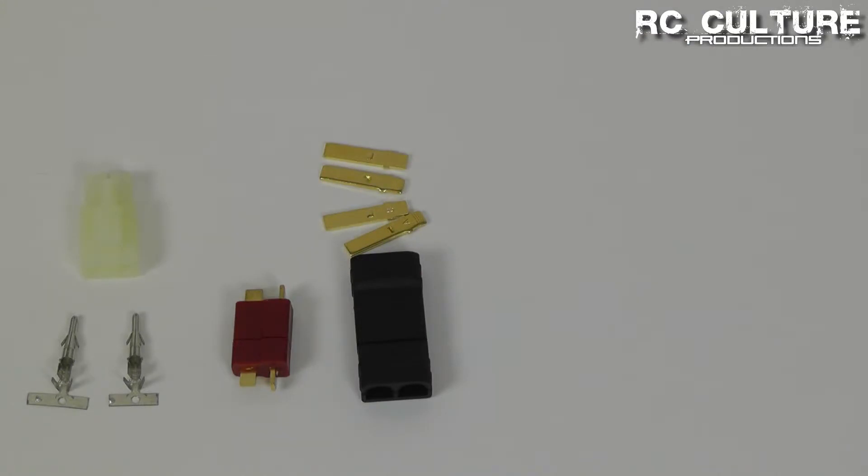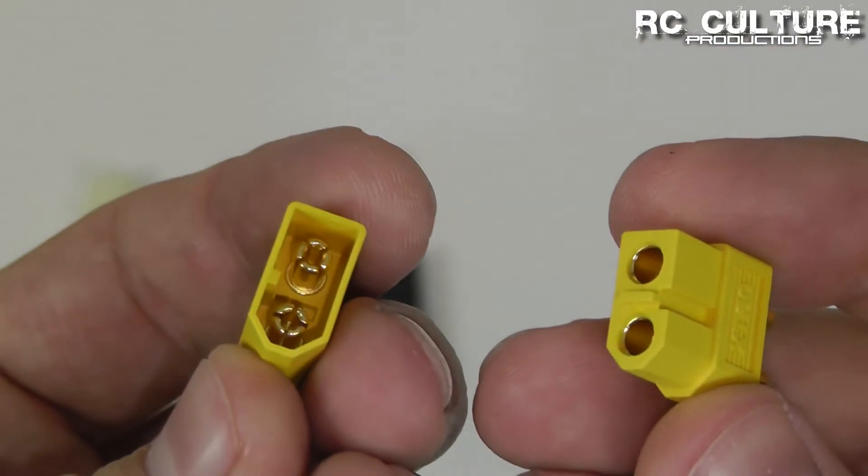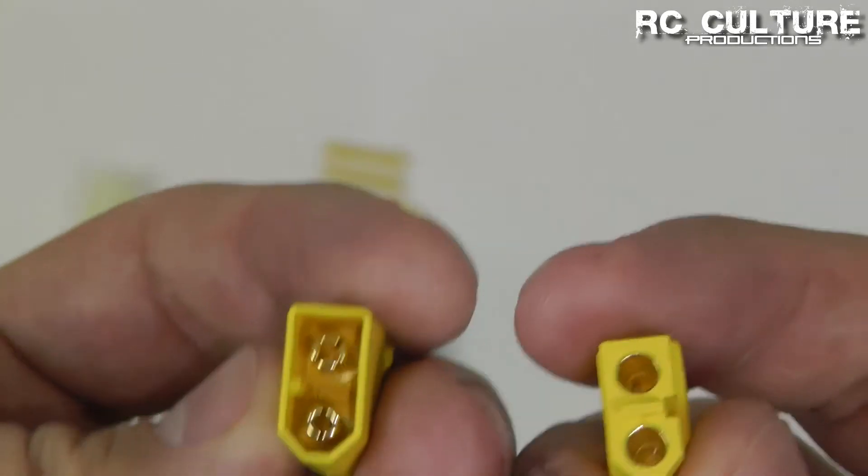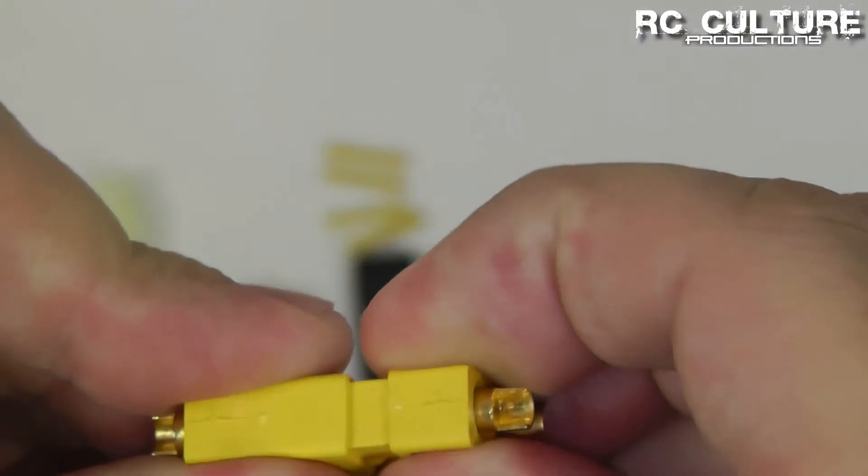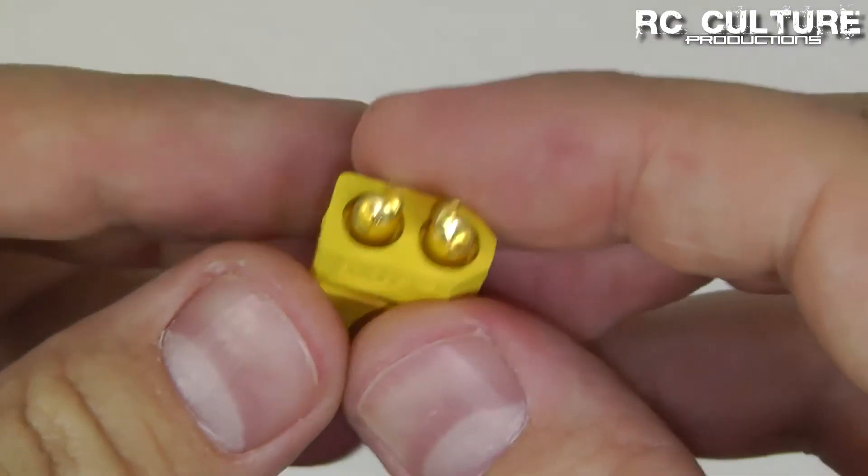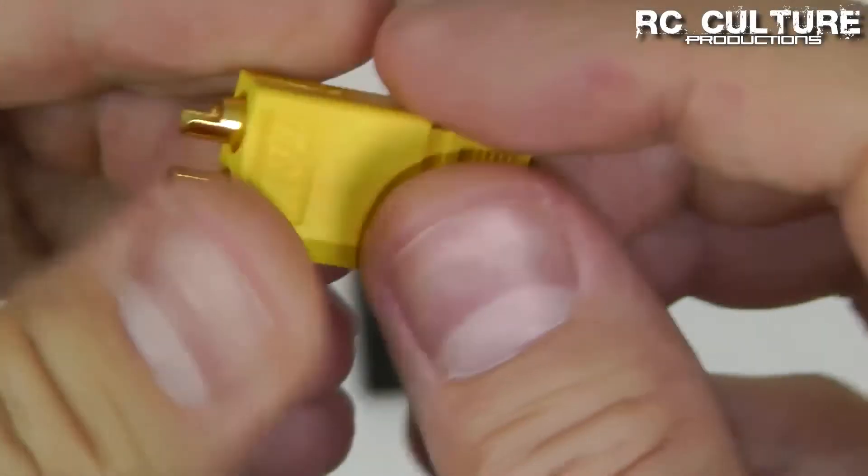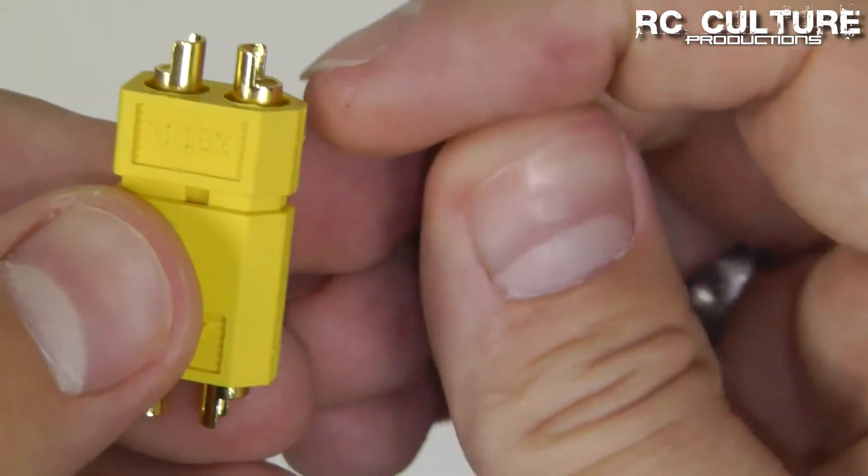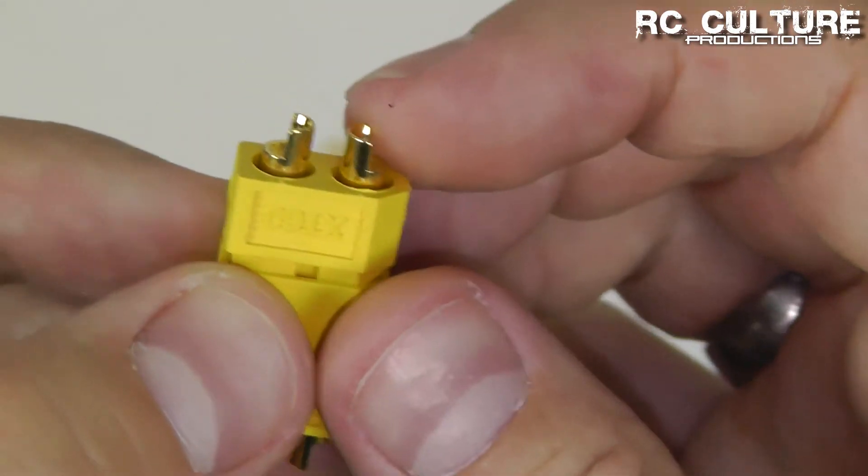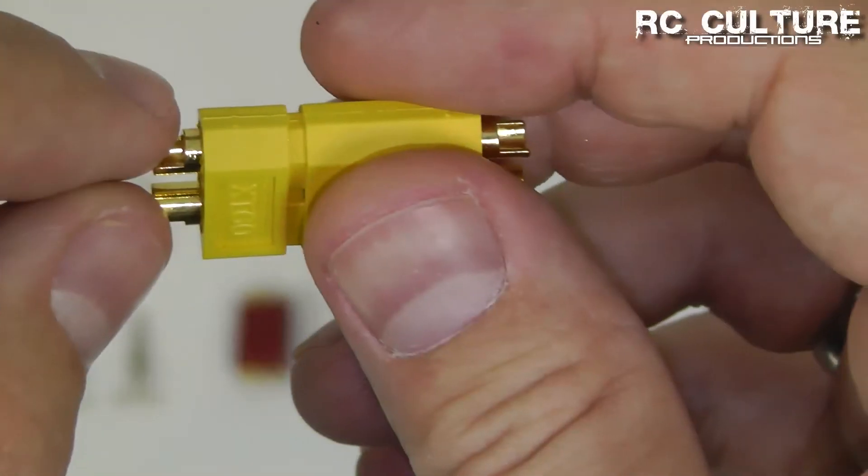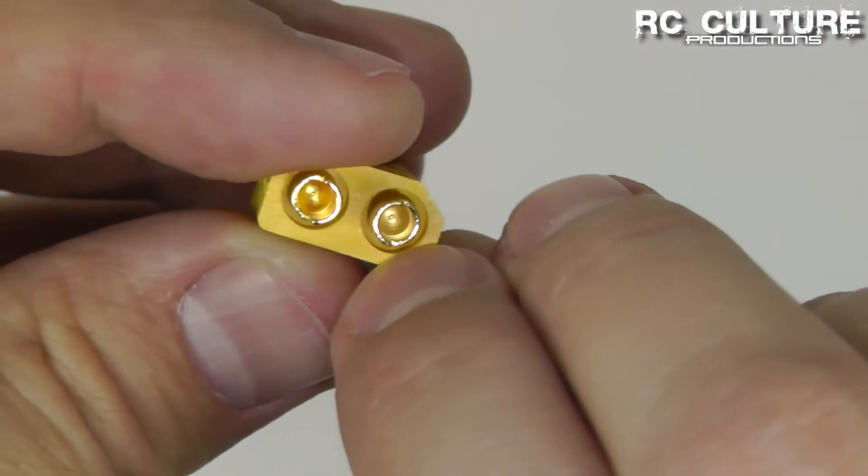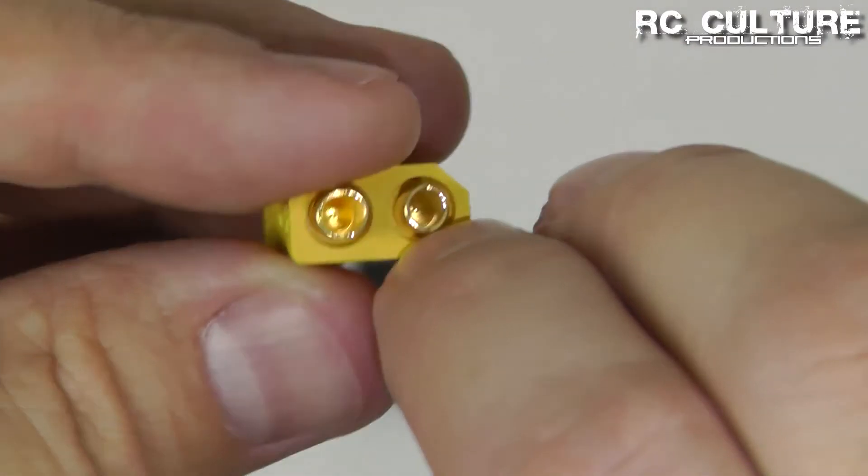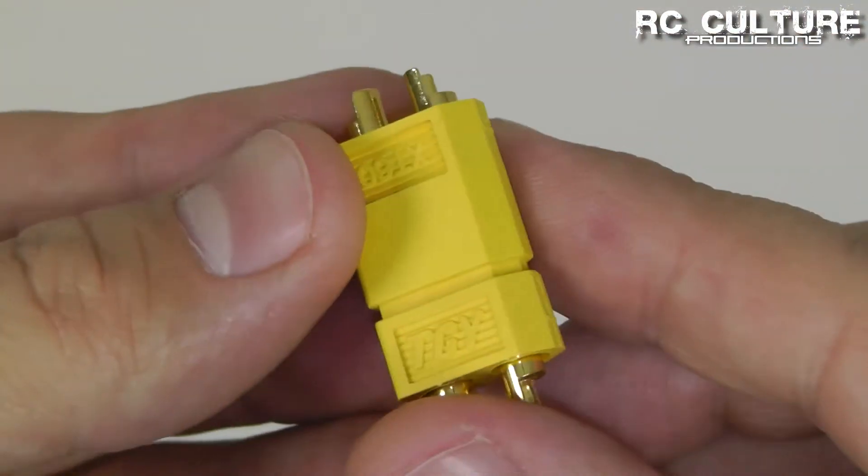The latest style connector that's come along is called the XT60 connector and you can see one here. Again we have a male and a female side and there's only one way to put it together. You can see it's slightly pointed down towards the bottom and they just slide together. The difference with the XT60 though is that you get these rounded channels on either end that you solder your wires into and then they're cut away on half of the side so that you can easily set your wire down in, solder it in, flip it over and do the same. And there's also a channel around this gold connector where you can slide a piece of heat shrink tubing into so you get a nice solid connection, and these are my personal favorites.